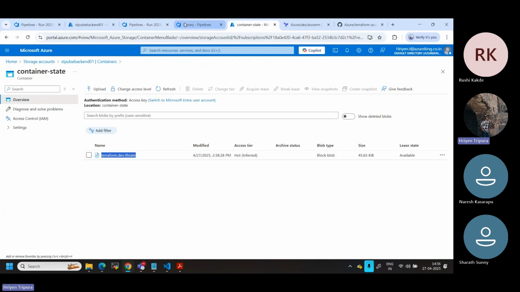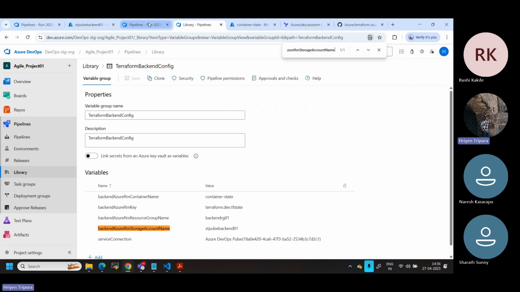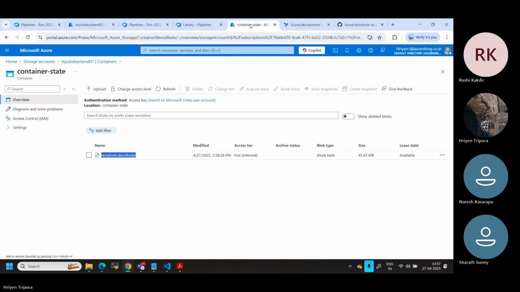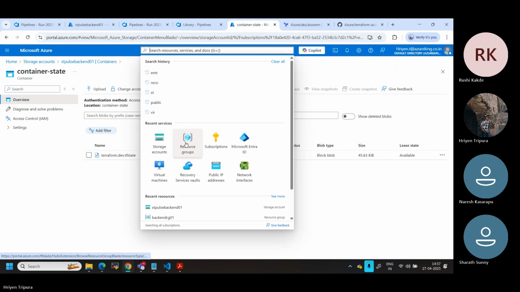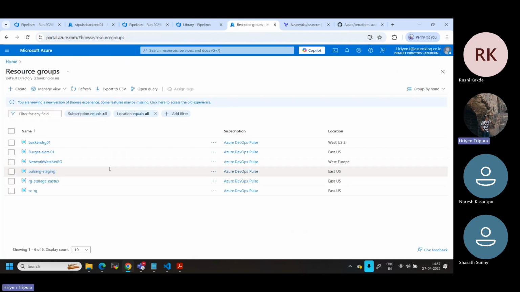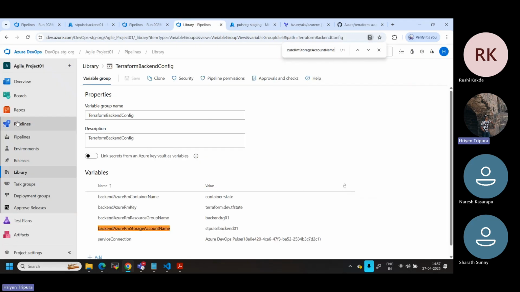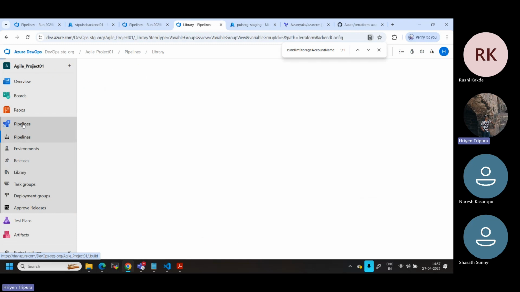Before that, I should delete my pipeline because I think it is running. Let me check. Yeah, there are issues going on. Let me delete all these resources because otherwise it will consume a lot of cost.